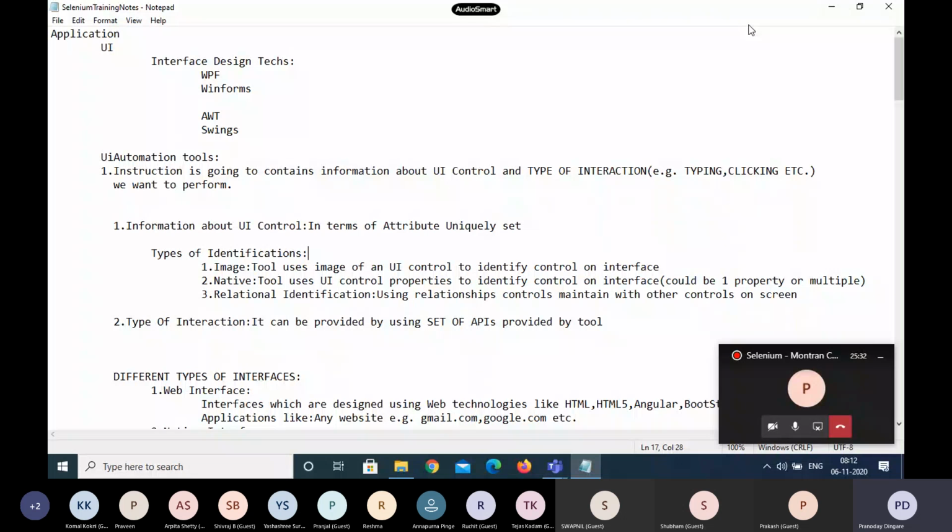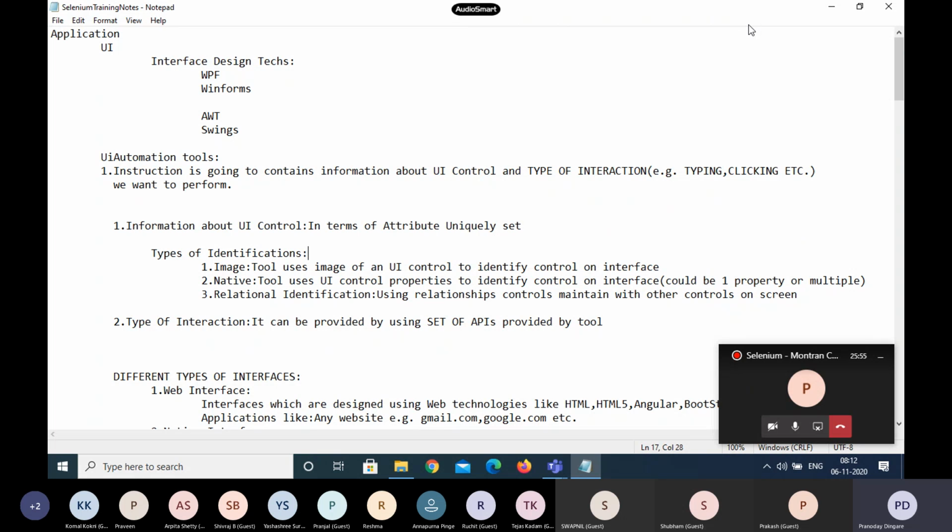Then you will check with invalid credentials, meaning you will enter data in both the fields but not the valid username and password, and you will try to log in to the application, and then you are expecting the message from the application, wrong username or password. Okay, so this is how you test the feature manually, right?